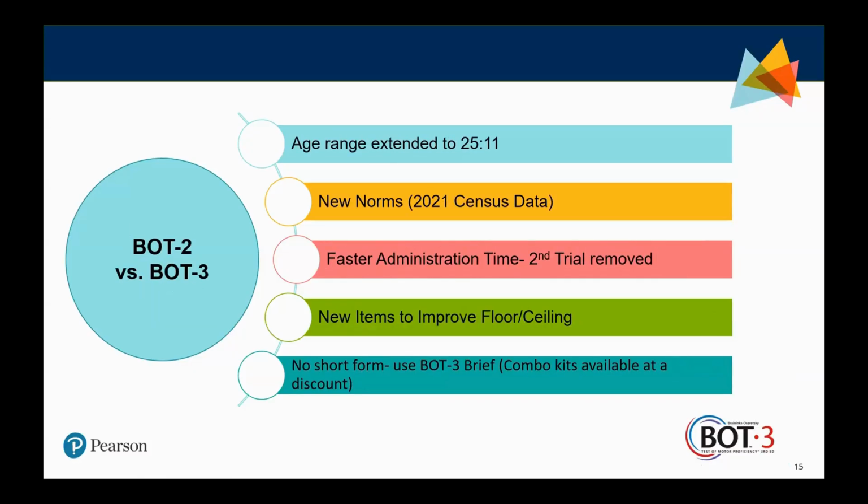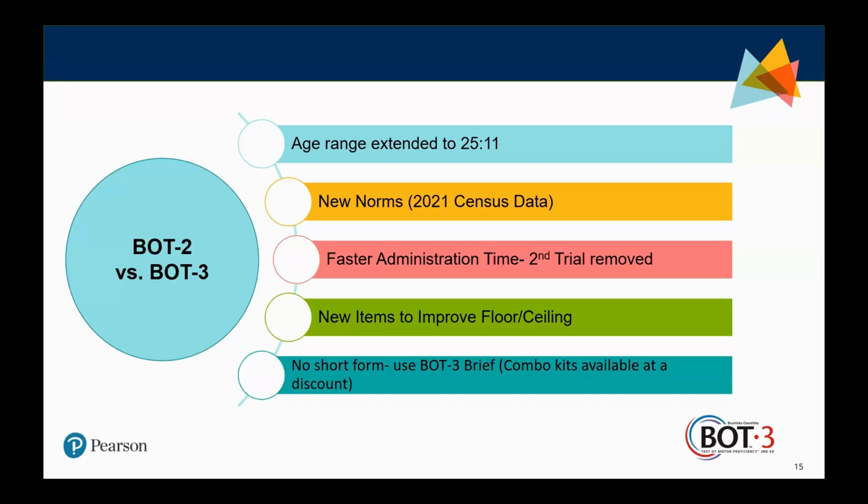So I'm not going to spend a ton of time talking about BOT-2 versus BOT-3 because we do want to talk about some of the additional assessments and advantages available in your Q-global account. But basically, we've extended the age range. And one of the things that I really want to point out is one of the significant areas of feedback from customers that was considered when revising the BOT was that it took a long time to administer.